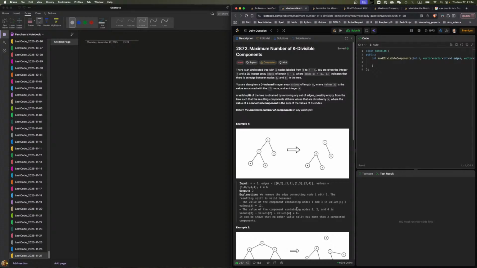Okay, that's understandable. And then you're coming from the root down, right? Like if you go DFS, you keep track of the sum you have so far.